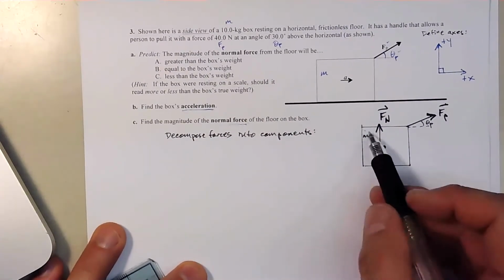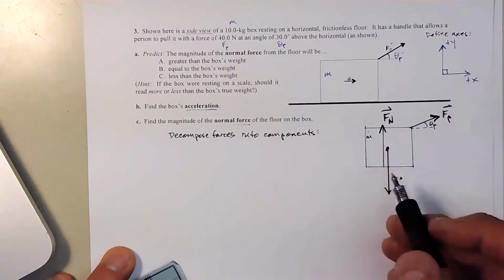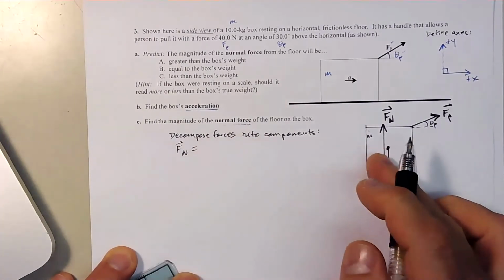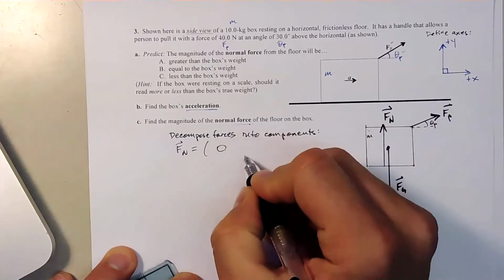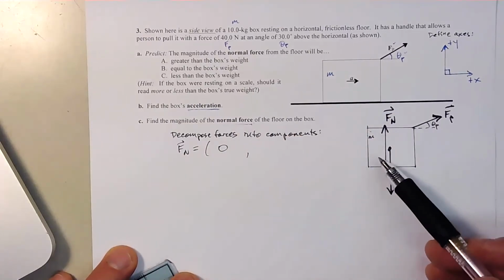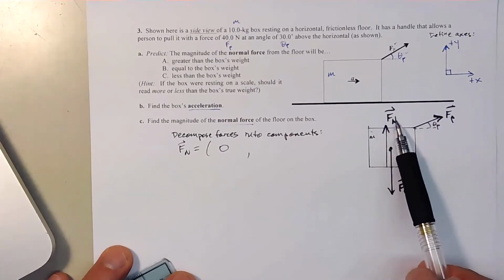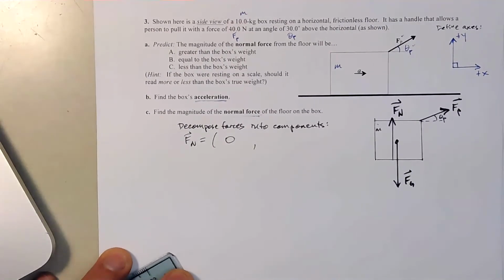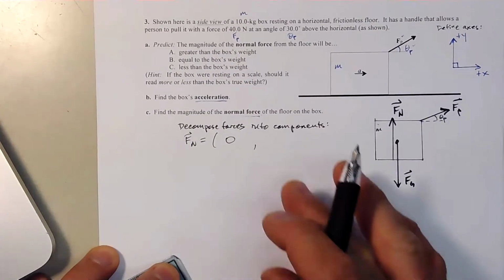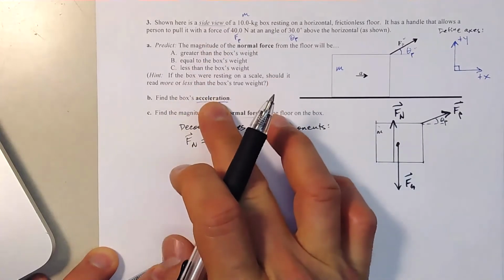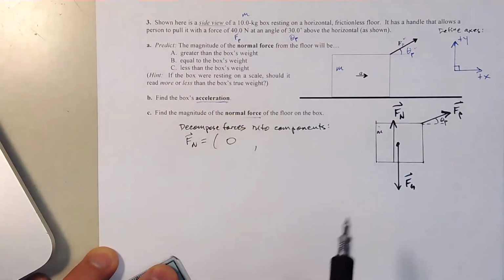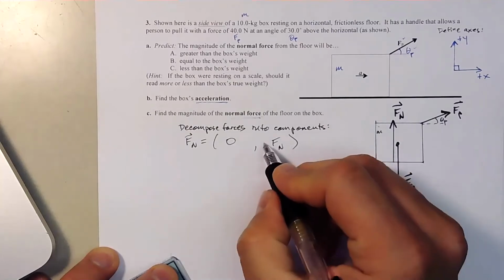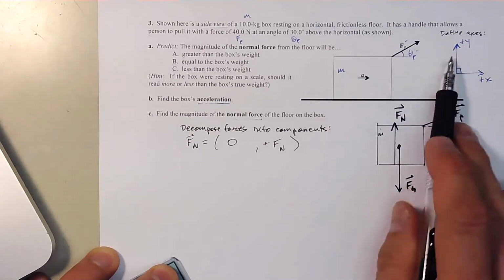All right, just by inspection, we can see that the normal force has no horizontal component. And what is the magnitude of its vertical component? We don't know. Once again, tension and normal force don't have a formula that always works all the time. So unless it's given to us in the problem, which it's not, it is an unknown. So all we can do is write its magnitude as an unknown. All we know is that it lies exactly in the positive y direction.